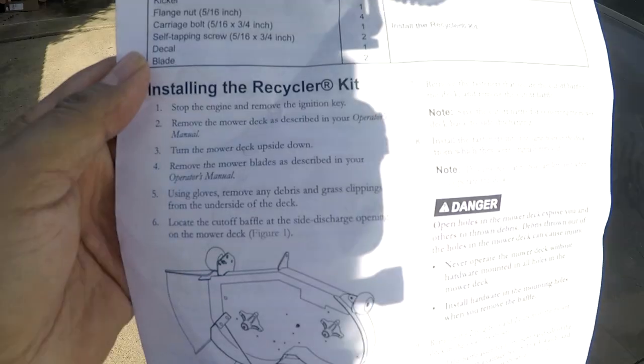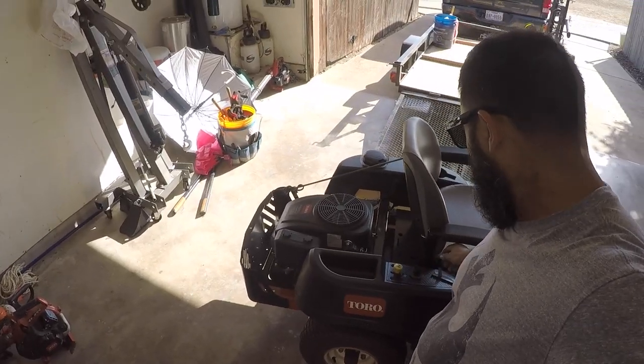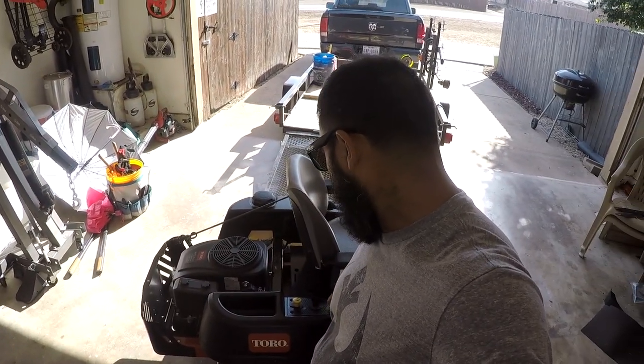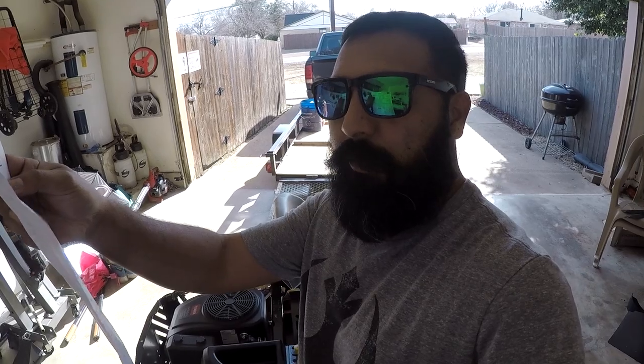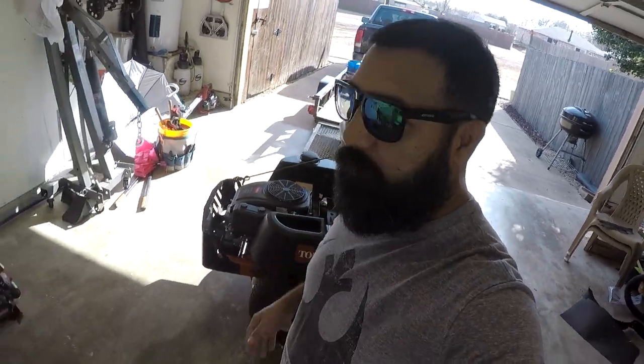Okay, guys, I have the instruction manual right here. We're gonna go ahead and follow it to the T. All right, installation recycler kit. It says, stop the engine, remove the ignition key. Let me see. Remove the ignition key. Right here. Bam, right there, simple.